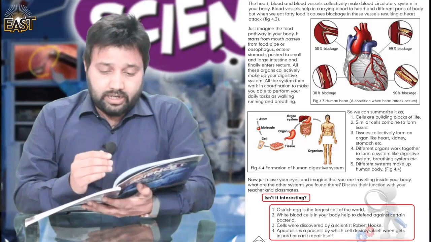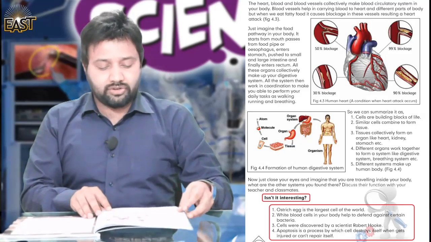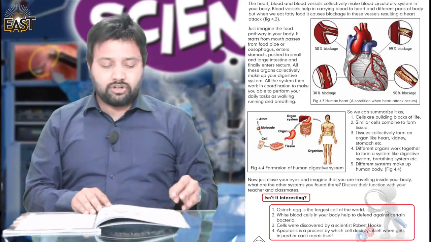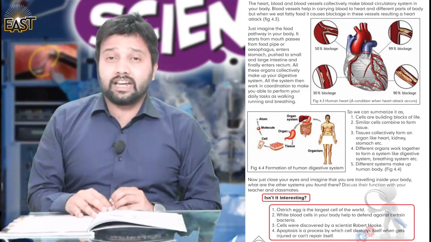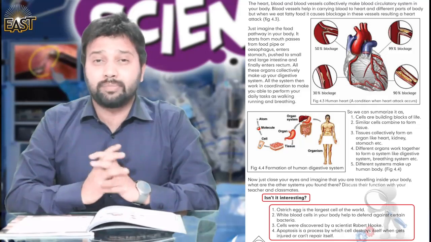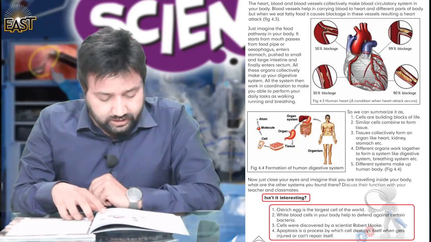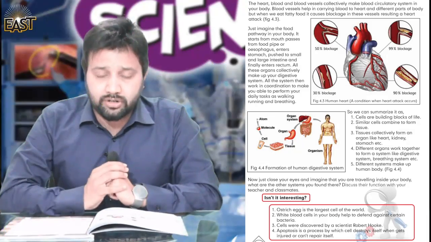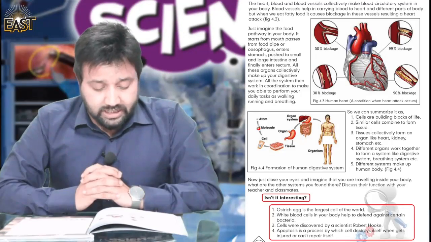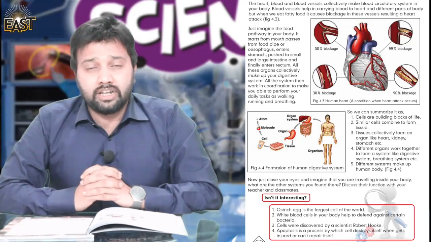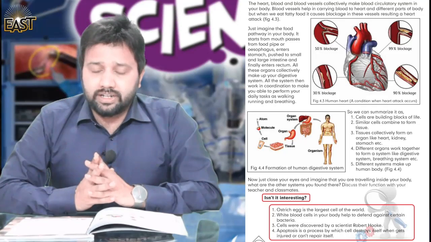So that was our chapter number 4. I hope that you are enjoying your reading as well. And you know what your home assignment is today? You have to search for an ostrich egg on the internet and share the picture with your teacher. And you also have to search for the scientist's picture, Robert Hooke. You can find it by searching on the internet. So this is your home assignment for today. You have to send both pictures to your teacher.